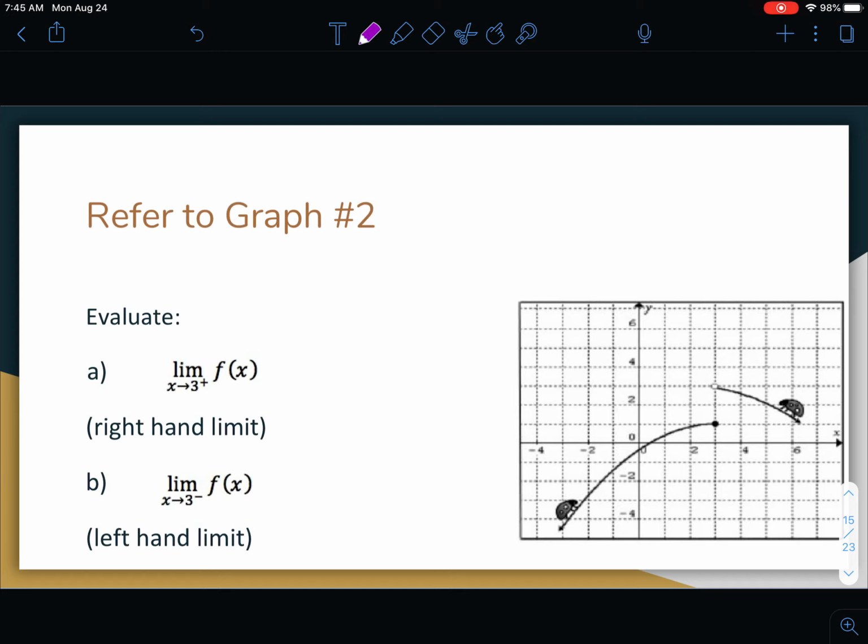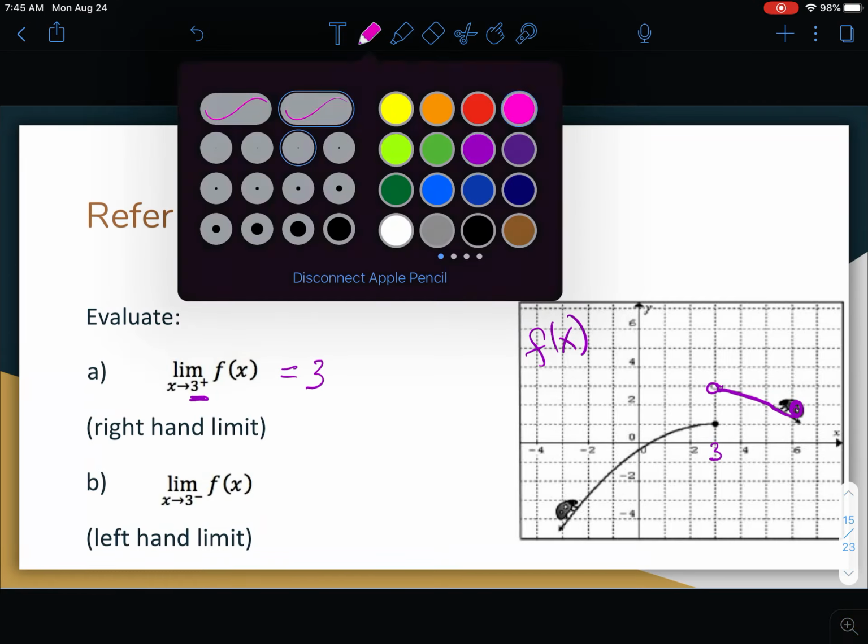Okay, if we look at this bug graph again, we can see this one is saying the limit of f of x, here's our f of x, as we approach 3 from the right. Okay, here's my bug. Here's the value of 3. So I'm going to go, and I'm getting closer and closer to 3. Now, it doesn't mean what does it equal, right? We're not doing f of 3, because that would give me a different answer. It's saying what am I getting infinitely close to as I approach? That's our right-hand limit.